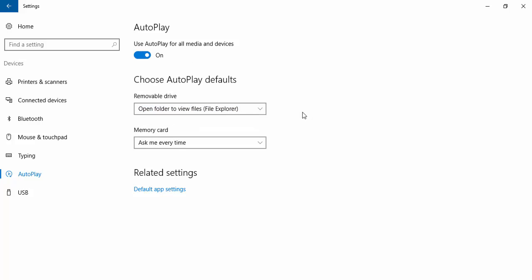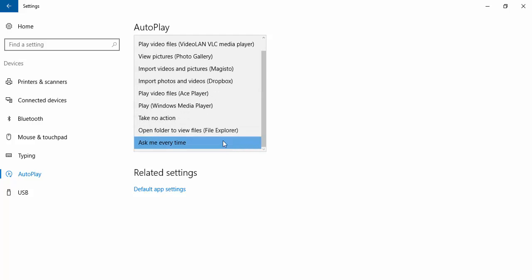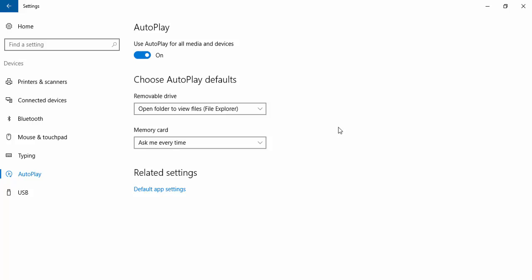So what about the memory card reader? When you want to plug a memory card into your Windows 10 computer, you can use the memory card reader, or a cable, or maybe you're plugging in your phone and it will read the memory card as well. Here the options are a little bit different. For example, a memory card often has video files, and it will ask you whether you want to play the video files in your memory card with the default app, the VLC media player or whatever. But in this case, I'm going to choose Ask me every time, since I want to set it up that way.